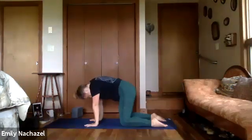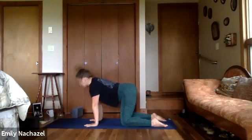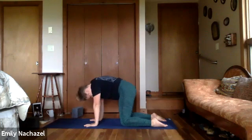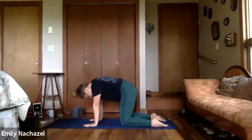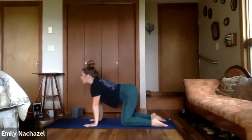Maybe adding the breath, going a little bit faster, and going past that place of comfort. Not forcing, not hurting, but challenging yourself to go beyond what you know, go beyond what's comfortable or what's easy. Pause in the middle, take a deep breath in, look forward, and a deep breath out.